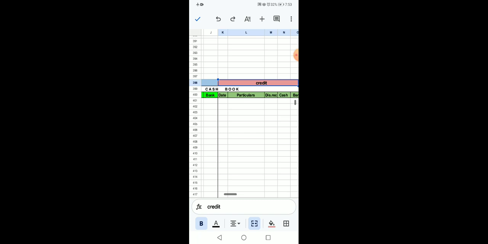Now let's say any of these elements is present on the credit side, what you will do is pick it. If it is cash, bank or discount and written on the credit side, you will go to the credit side and post the amount. If it is discount, in the discount column. If it is cash, in the cash column. If it is bank, in the bank column. So what I have said is, the rule is simple.